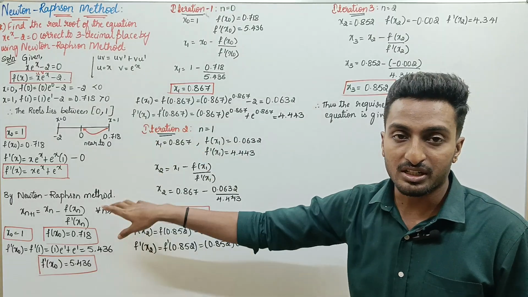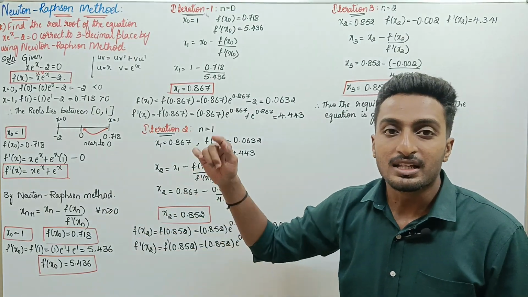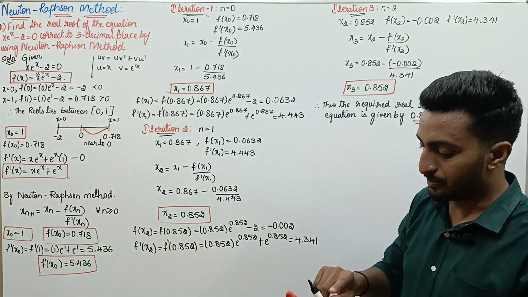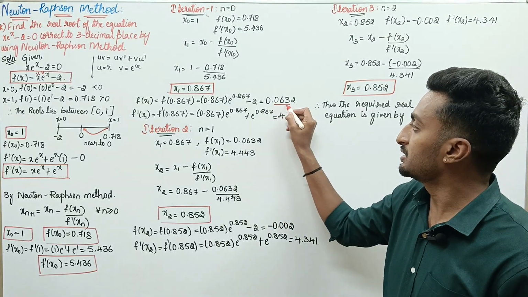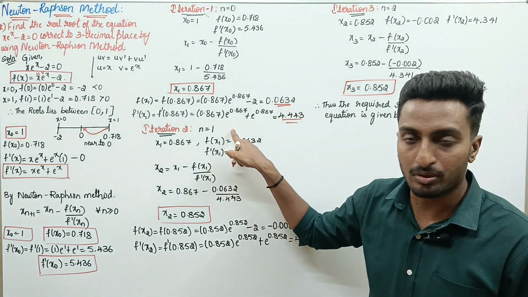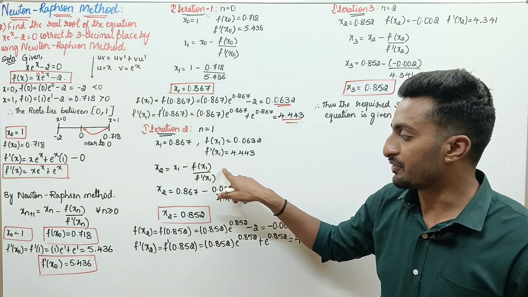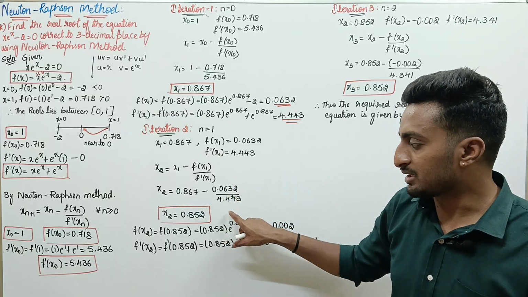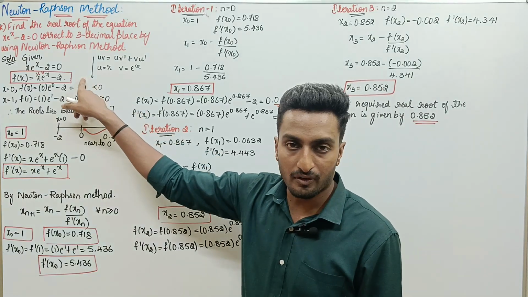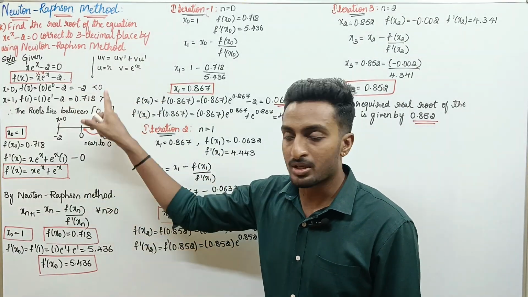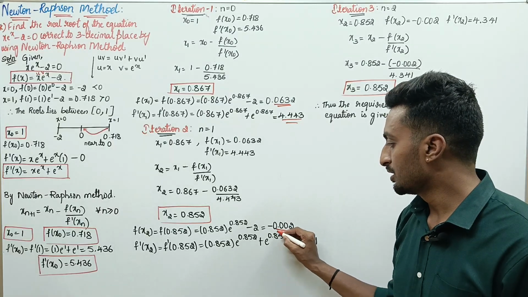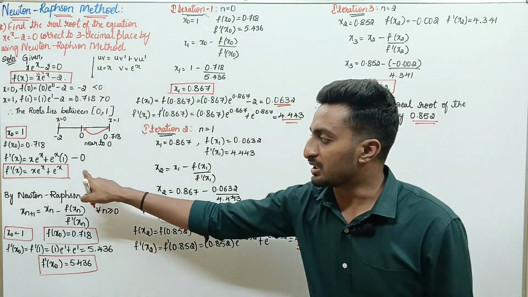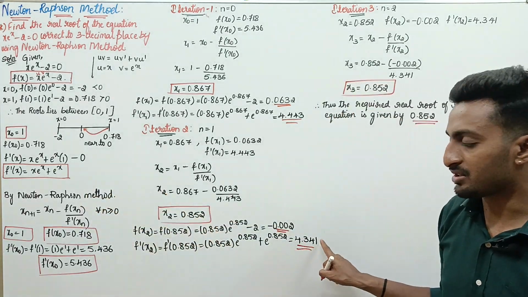Just as we represented the initial value x0, f of x0 and f dash of x0, similarly we find x1, f of x1 and f dash of x1. Considering these three terms, we represent iteration number 2, that is x2, x1 minus f of x1 divided by f dash of x1. If you substitute these three values, you get x2. Again, considering x2, substitute this x2 in the function values f of x and f dash of x. If you simplify, you get f of x2, that is 0.852, and f dash of x2 in the condition x e power of x plus e power of x.